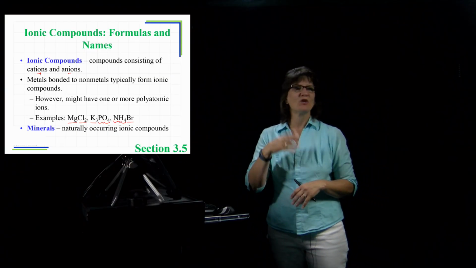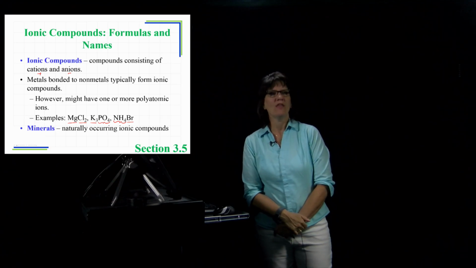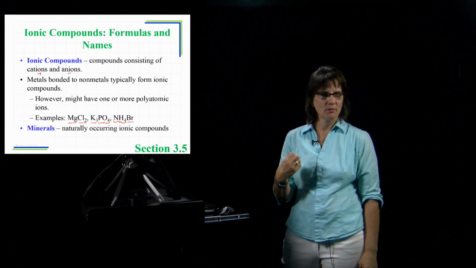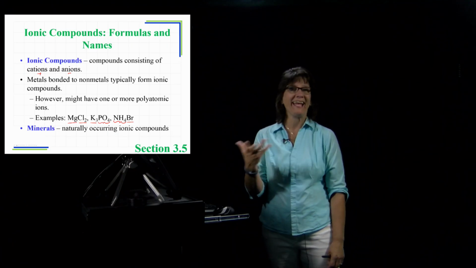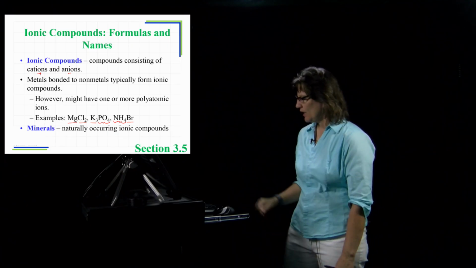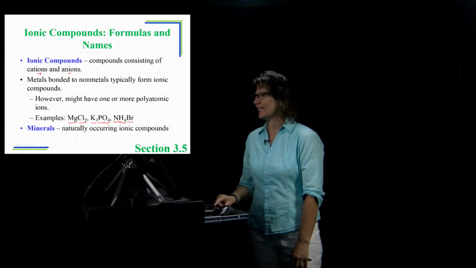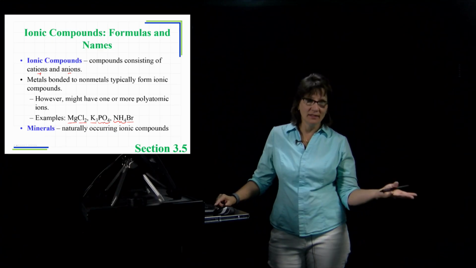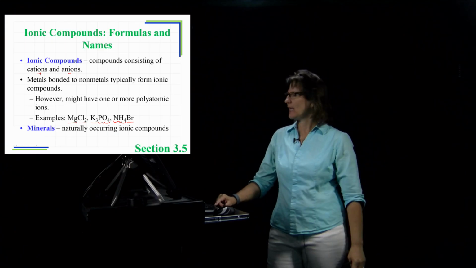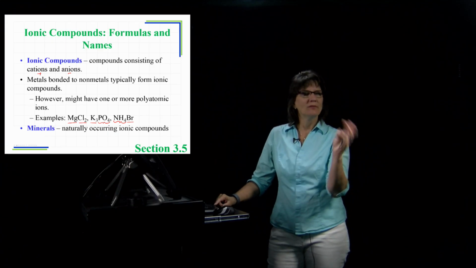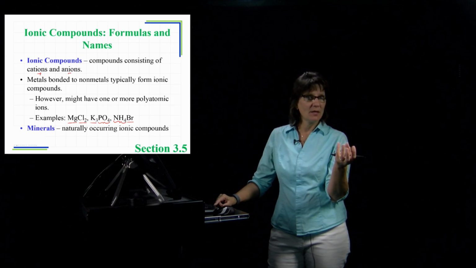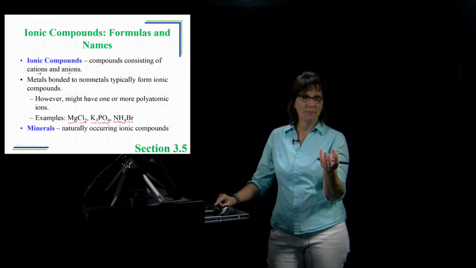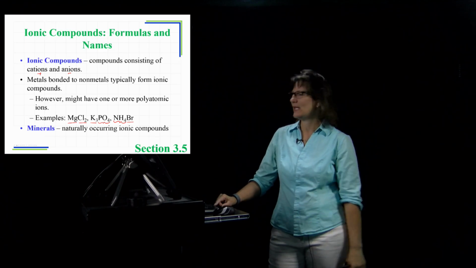Now they usually have special names when they're minerals. They don't call it sodium chloride. We call it sodium chloride as chemists, but in the mineral world they call it halite. That's the name of sodium chloride as a mineral when you dig it out of the ground. So not every ionic compound out there can be found in nature, but the ones that are found in nature are minerals. Sometimes they talk about taking vitamin supplements, or it'll say vitamins and minerals. The minerals are compounds that contain the ions that we need in our body.